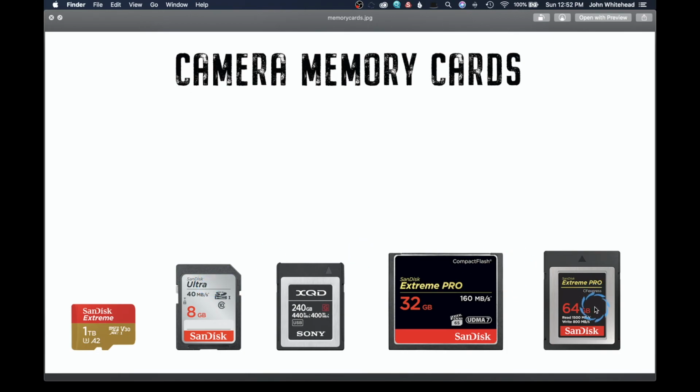So the CF Express card has a read speed of 1500 megabytes per second, as this one only had 440. You can see it's way faster, and a write speed of 400 megabytes per second. This is really the most important factor in all of these cards because you want to have the fastest card that you can afford to get. This is just going to save you time in the long run.